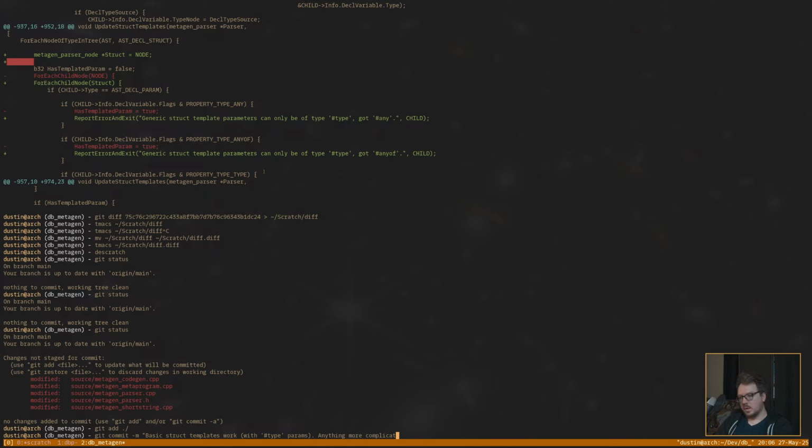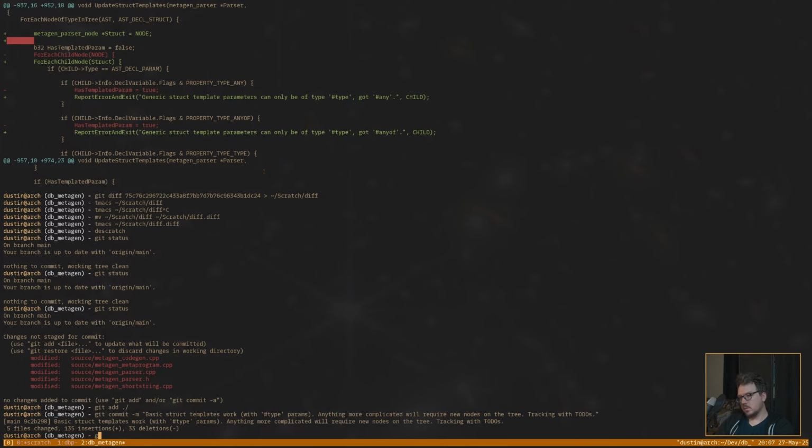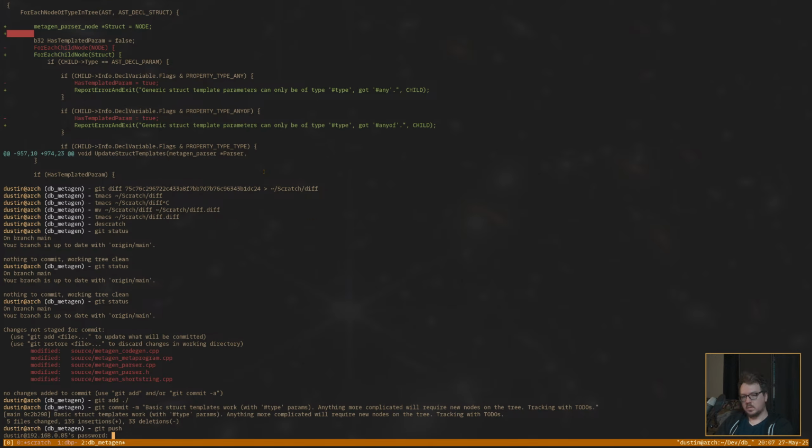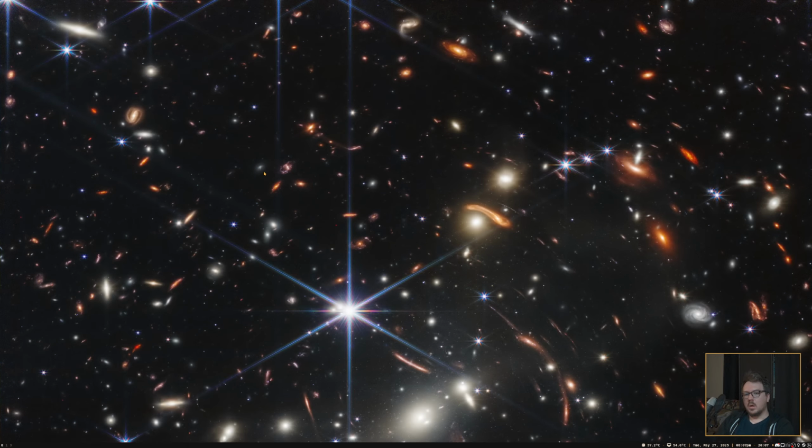Anything more complicated will require new nodes on the tree, tracking with to-dos. Okay.